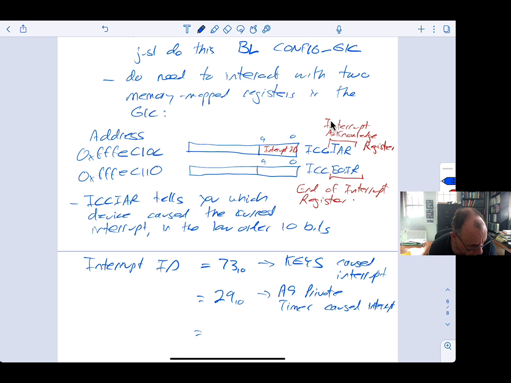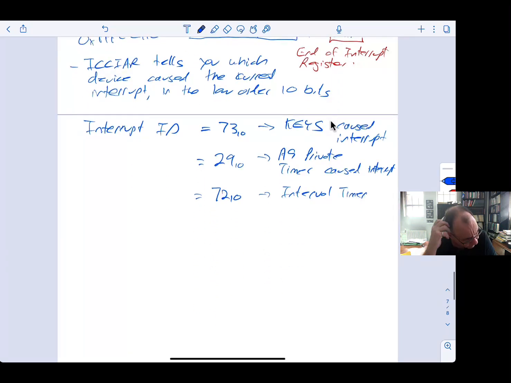And there's another timer, the interval timer, which has the ID of 72 base 10. I think it might be talked about in part 4 of Lab 4, the optional part. So it's another timer, and its interrupt ID is 72.